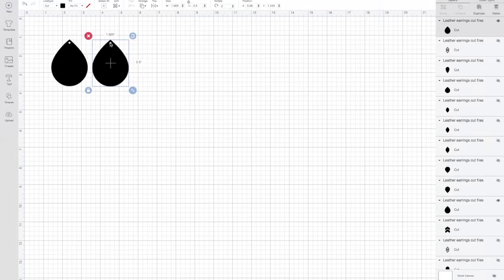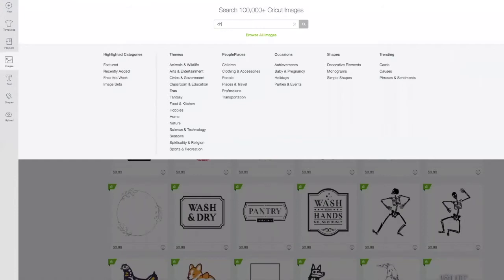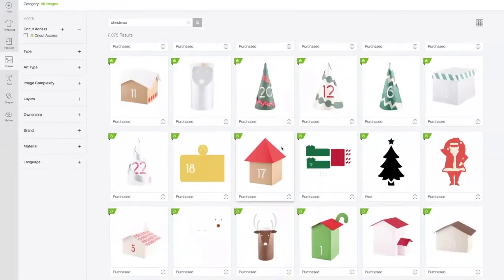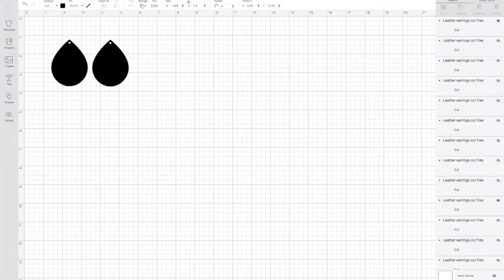And then I'm going to be doing a heat transfer vinyl decal on top of my faux leather. So I'm going to go into images. The holidays are coming up, so I want to do a holiday themed earring. That's why I like this so much, it's very customizable. If you wanted to do something for the fall, you could do a pumpkin. If you want to do something for Easter, you can do a little bunny rabbit. I'm going to go with this tree right here, and I'm going to insert that image.